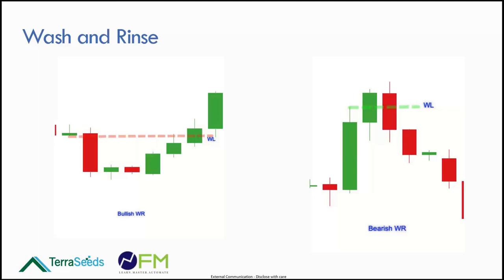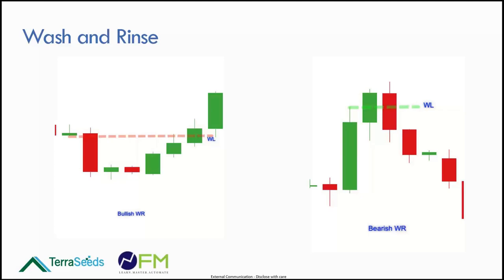Very good question. So what we do in automations is we become very strict. In automations, we will measure the range of all these bars by using the average true range. So we will take the average true range of the historical price, and then we will say that if the bar had closed above the previous high by a much larger multiple of the average true range, then it is unlikely to be a wash bar. What is a wash bar? A wash bar is an artificial push to cause people to be in the wrong position, and that is a trick of the market. So a wash bar must be such that the push is not a lot above the previous high.